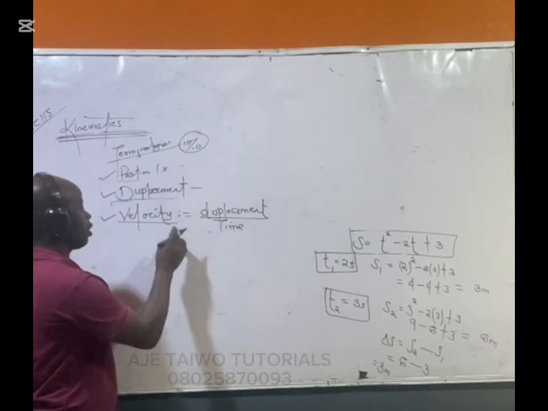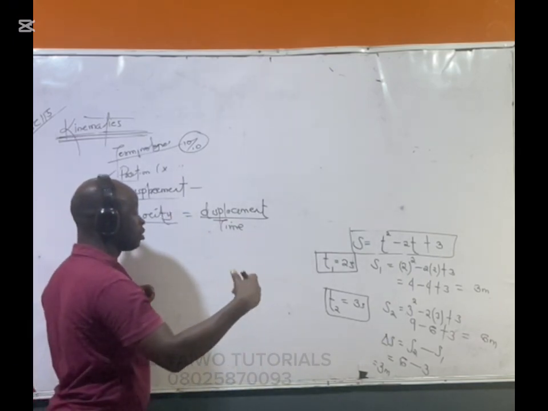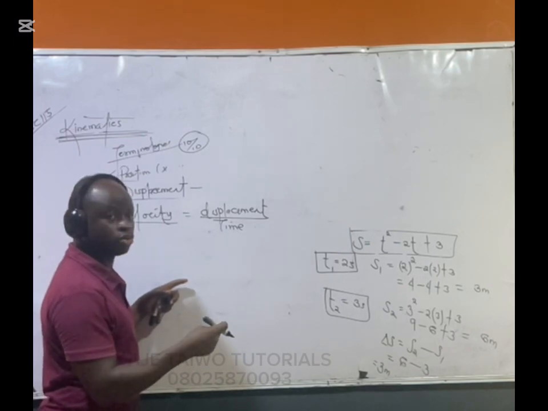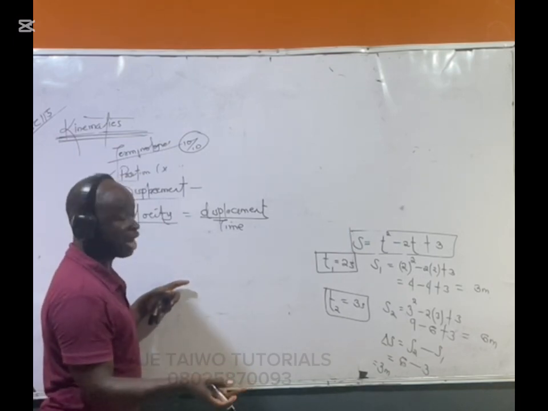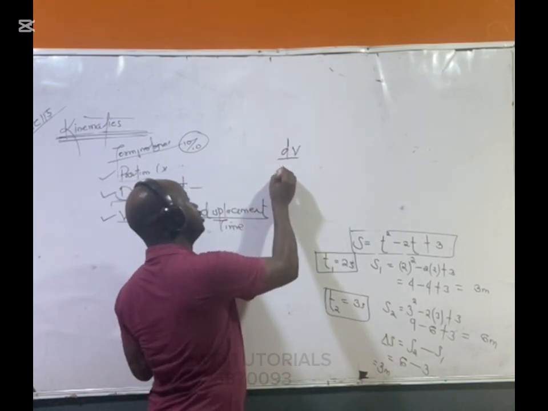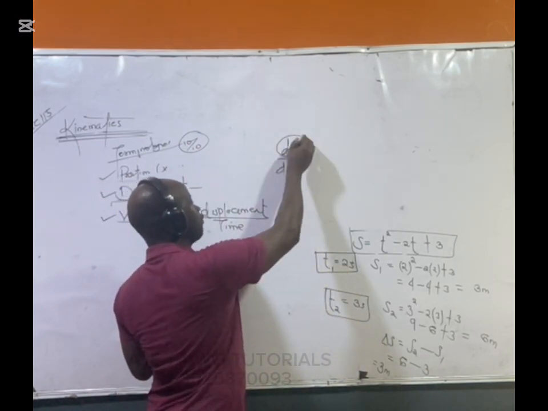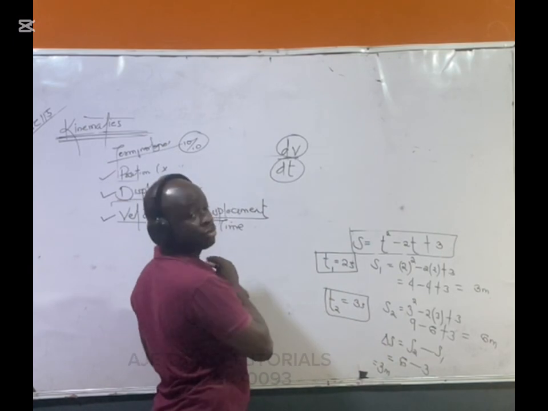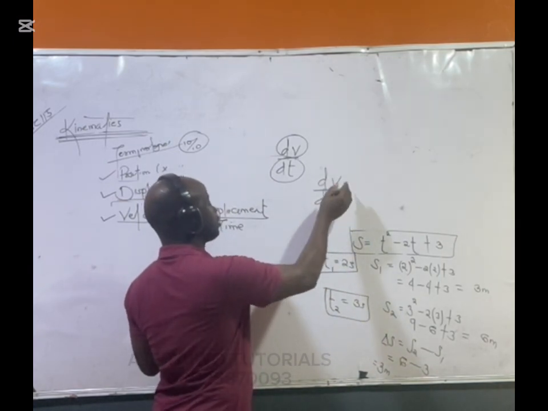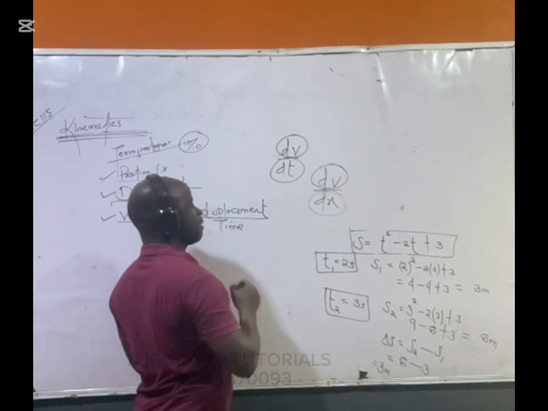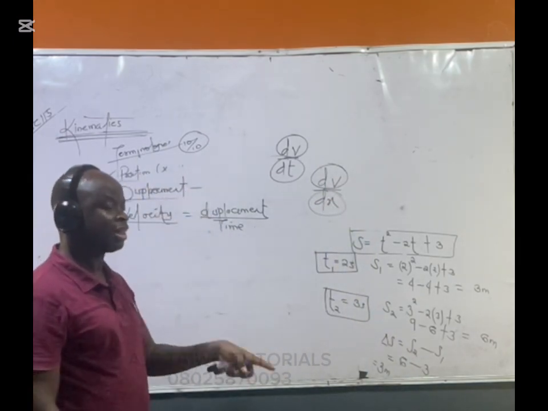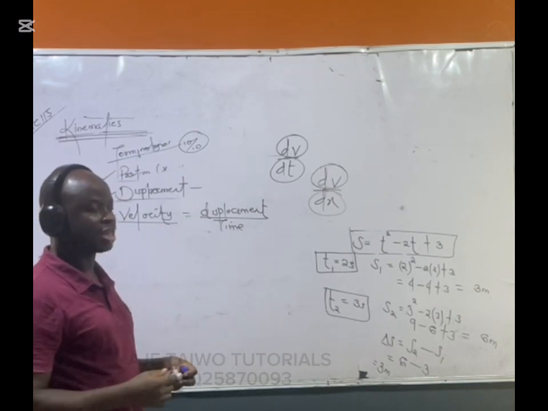Good. Now, if you say rate of change to time, it is not tautology. You can have rate of change to displacement, to distance. You can have rate of change to anything. For instance, this is what? dV/dt. This is rate of change of volume to what? Time. You can have dV/dx. This is rate of change of volume with respect to x. Rate of change does not always mean time. Rate of change can be with anything.